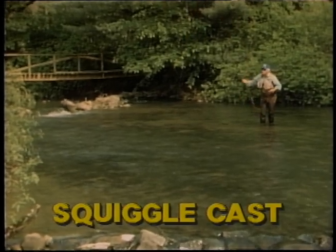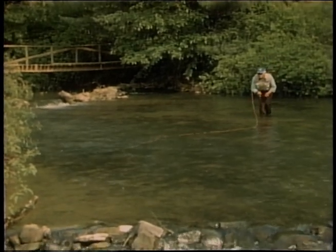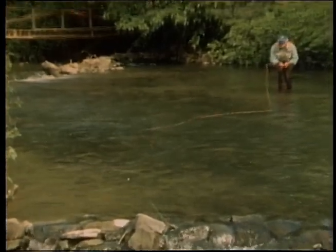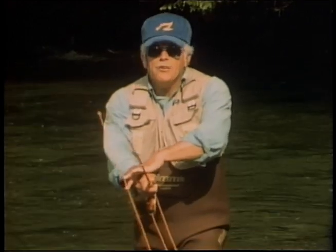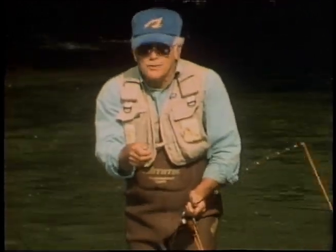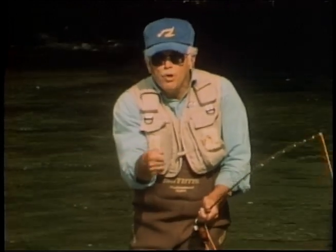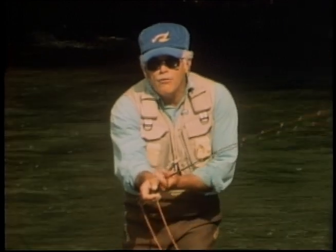The squiggle cast is used to get a drag-free float on the far side of a strong tongue of current. Okay, now let me teach you how to learn the squiggle cast. The key to the squiggle is in the wrist. Like most of your other movements in casting, it's in the quick wrist, only we're only going to move it in the horizontal direction, not in the vertical. We're not going to move our arm at all.